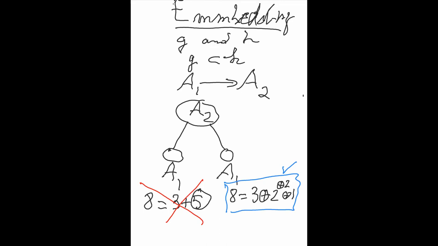And so one should ask the question, what is the difference between these two embeddings? When you talk about embeddings of Lie algebras, there is one number that characterizes the embeddings in a way. It's called the Dynkin index of the embedding. In this case, what we notice is the one that works has Dynkin index 1, and the one that does not work has Dynkin index 4. And so here you already see that the physics seems to make a choice: when you have different options, it seems to select the one that has Dynkin index 1. So one can then ask the following question. Is this an accident, or is this something that is true in a more general setting?